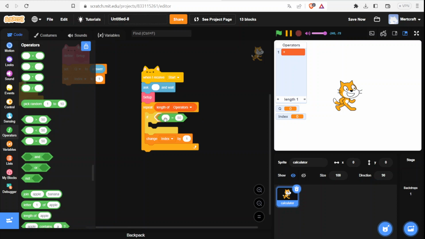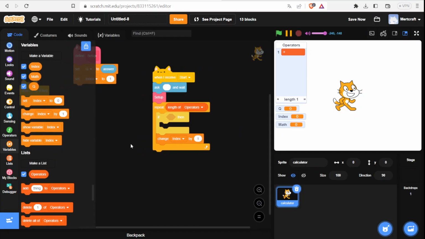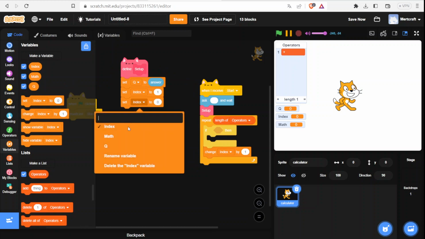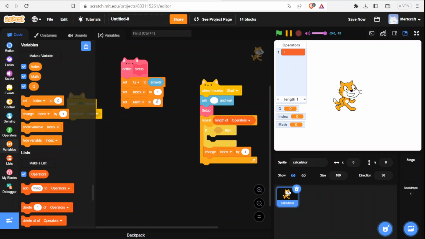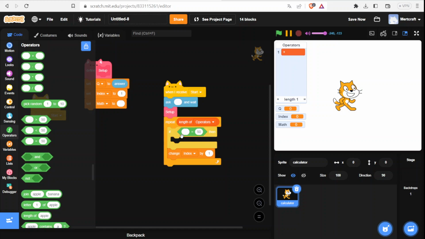equals. Oh guys, and make a new variable, call this math. And in here set math to the blank value. Okay. Equals.